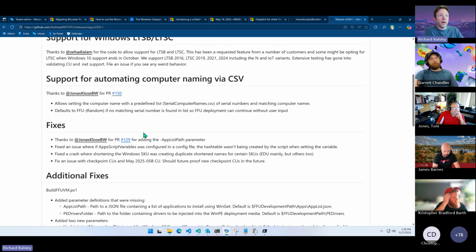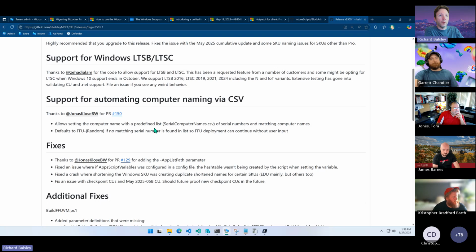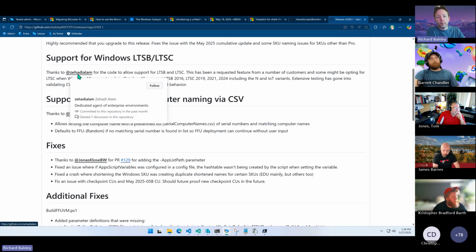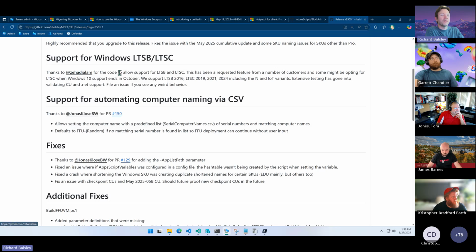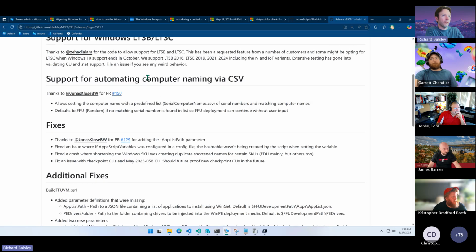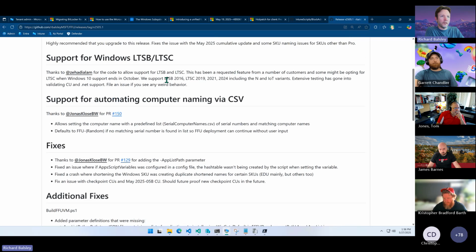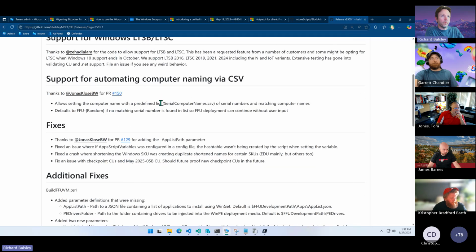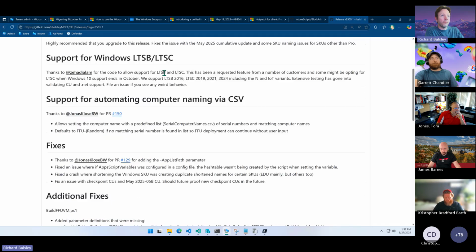So that was added. And Zadai, I can never say your name right, but I think it's Zadai, was the one that added a lot of the LTSC code, so thanks for that. I've just cleaned up some of the stuff there a bit, and we got that all tested out. For LTSC, we support 2016 all the way to 2024, including IoT variants.